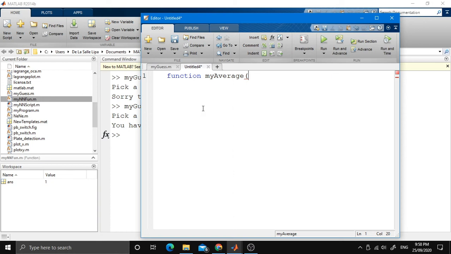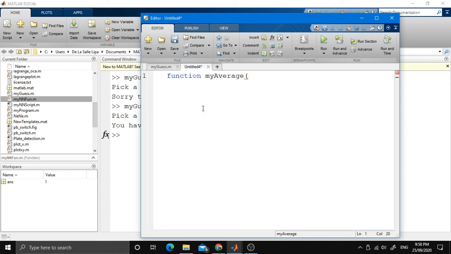So as much as possible, we try to stay away from the pre-made functions that Matlab has, and try to work on your own function name.